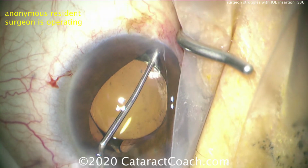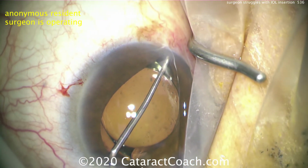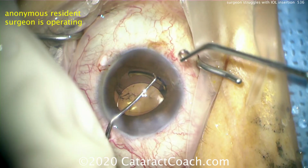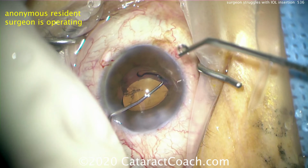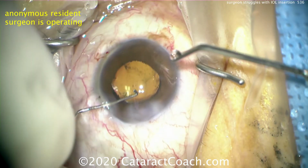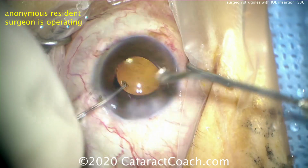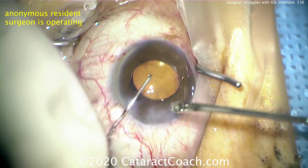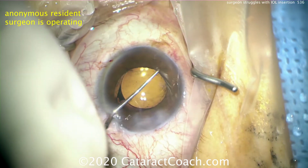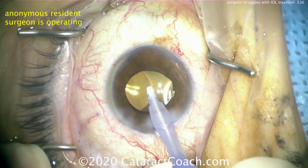Look at the picture here. You can see that leading haptic is definitely just under the iris in the sulcus. The trailing haptic now, there's a good overlap of the rhexis. So now let's get the whole thing placed in the capsular bag appropriately. So this is a lot of struggling. Finally, the lens is in a good position. Finally, the resident can take out the viscoelastic and seal it up and call it a day.